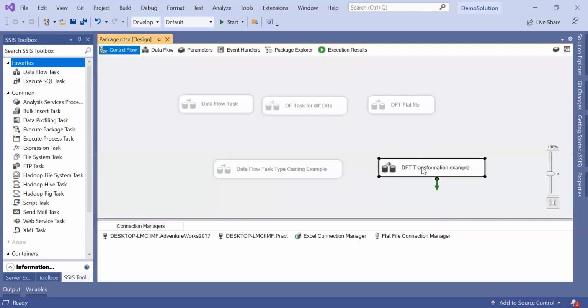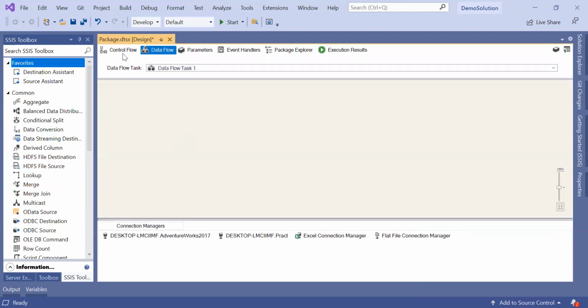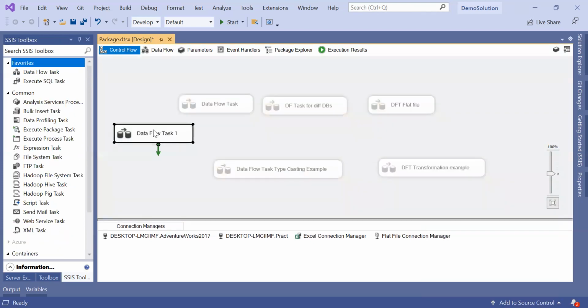Let me create a new data flow task, which is to sample the data. Let me change this name. DFT data sampling.